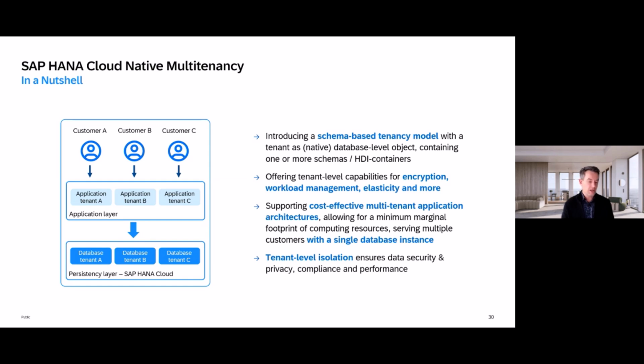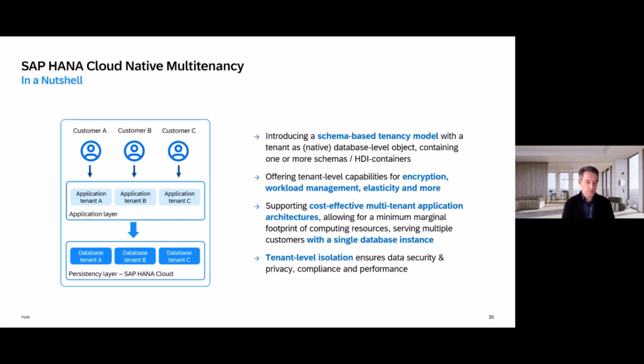And this native database tenant can contain one or more HDI containers and schemas. And on this database tenant level, you have the database management capabilities you expect for managing customer data. You can encrypt customer data, you can back up, you can limit the resources, and so on.